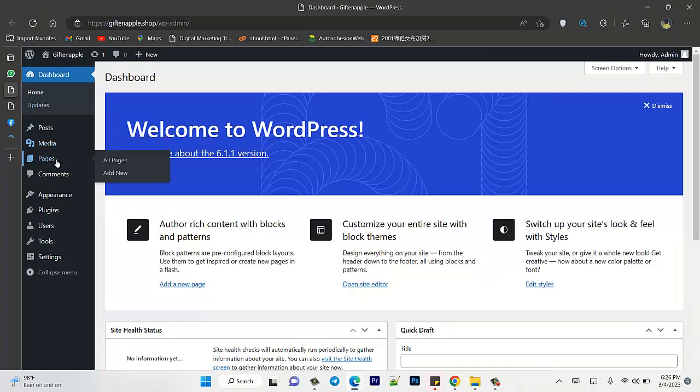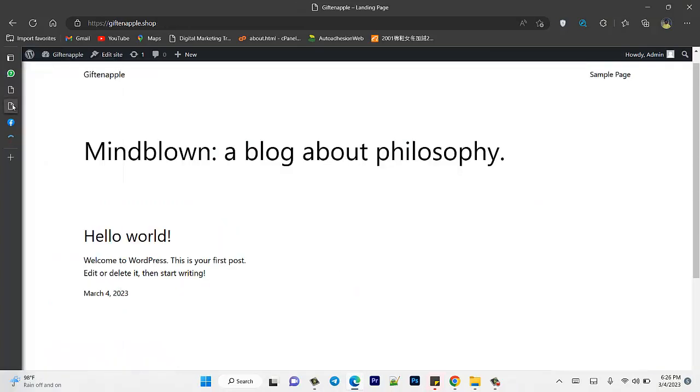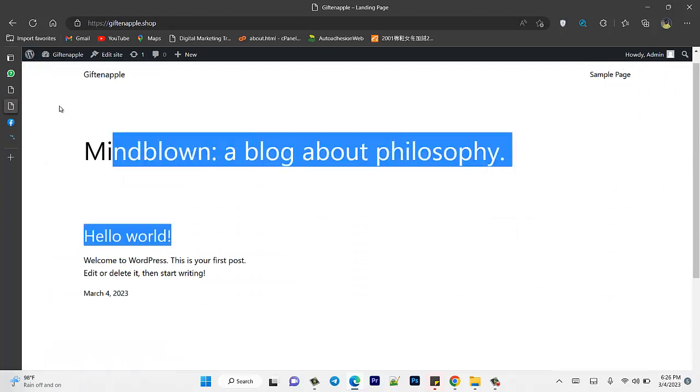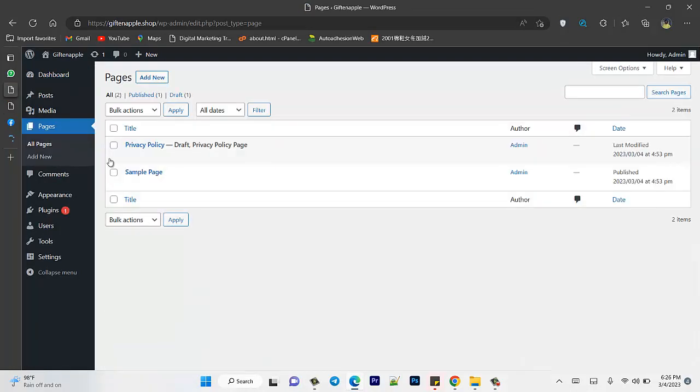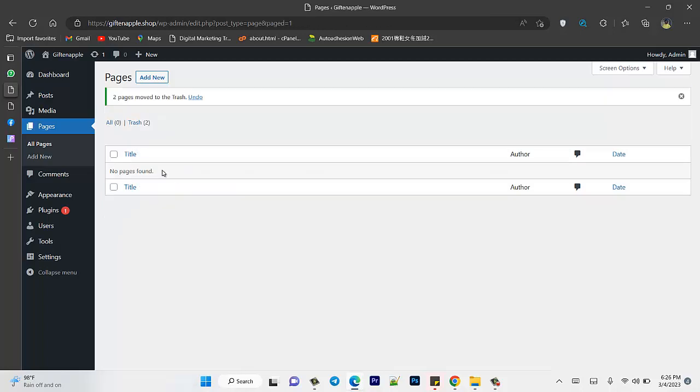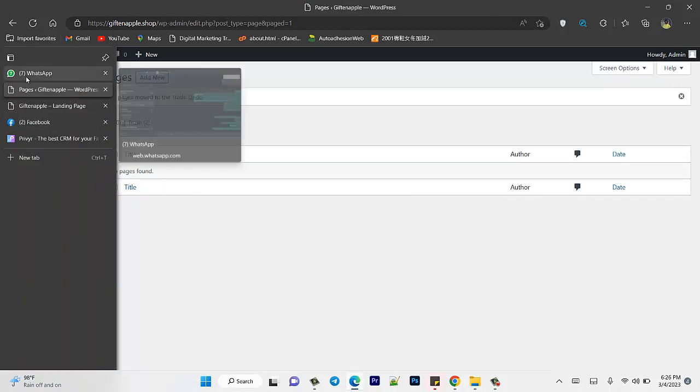The first thing you have to do, not forget, this is your WordPress, not your cPanel, and this is the site we are building. You can see there are some things there, we don't need this. So first of all, what we have to do is click on all pages, because we want to wipe away all those things. I'm going to select them, click move to trash, all of them, then apply. You see, automatically we have deleted the pages that were already existing on the site.